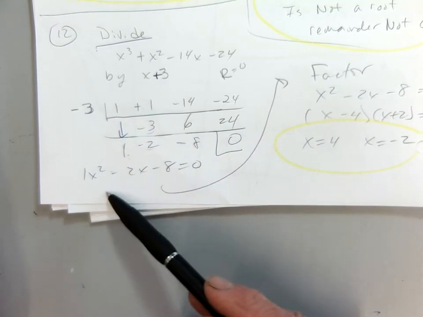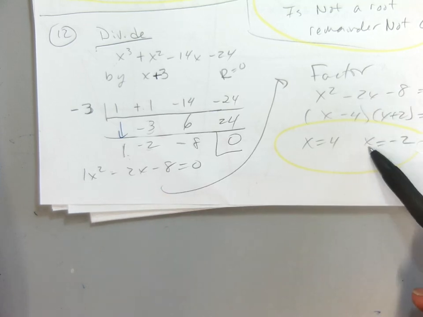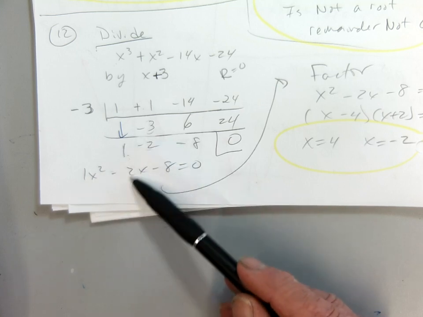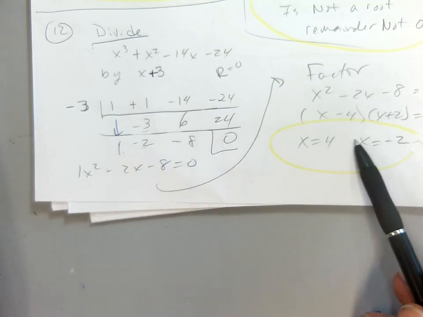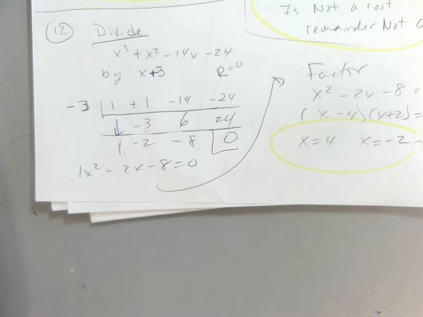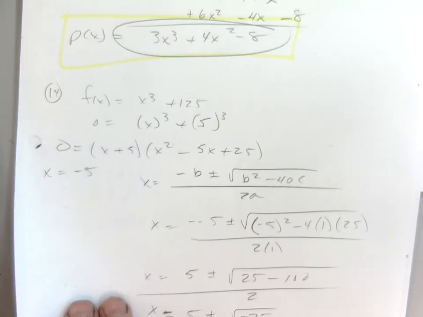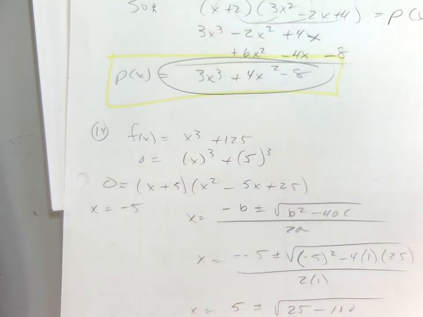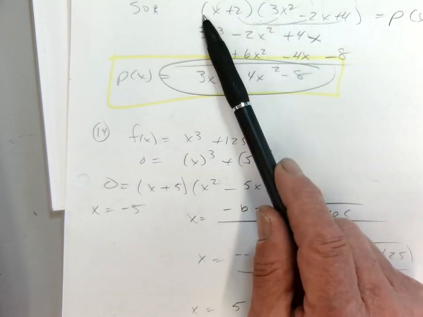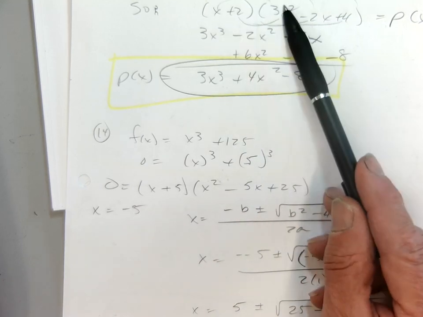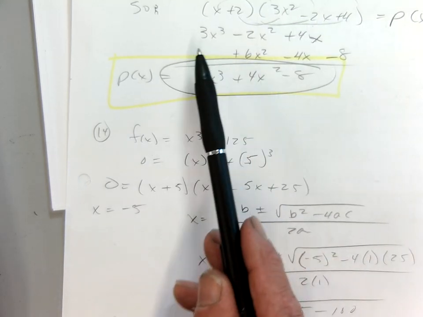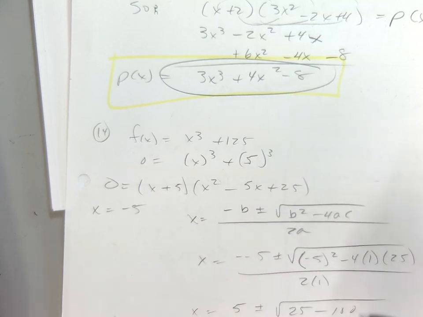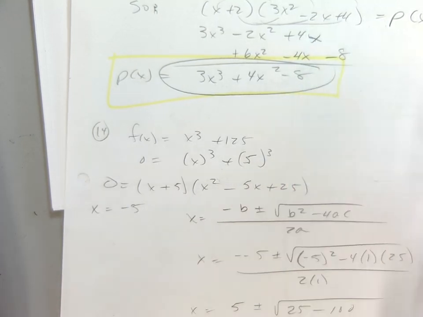And then this does factor. So I get the other roots by factoring it. So I get my 4 and my negative 2 once I get it down to an x squared minus 2x minus 3. Factor that. Many equations, I get positive 4 and negative 2. Okay, 13. So if this times this has to equal p of x, all I did is I just multiplied it out. That times that, that times that, and I added them all together to get a 3x cubed plus a 4x squared minus a 0 minus 8.